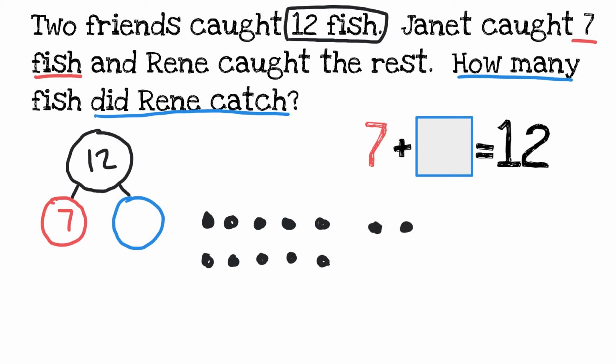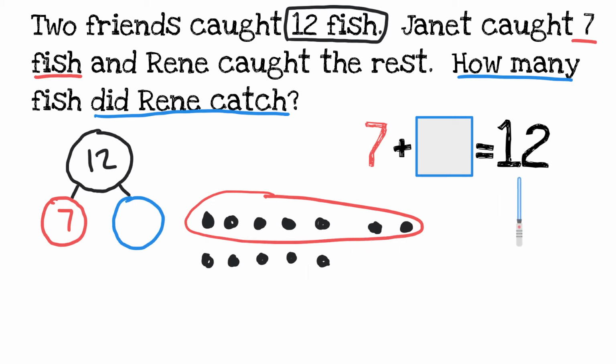Next, I want us to look at our 2 groups here, because that's what we have. We have a group of 7 and our mystery number, which is a group of we're not sure how many. And then the total, both groups all together, we have 12. So let's pull out our group of 7 first here. I'm going to circle that. So we have 7. So there's our group of 7. Remember, we had 12 altogether that we modeled. And now we're pulling out our group of 7.